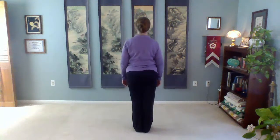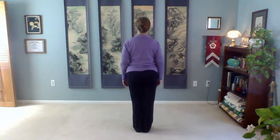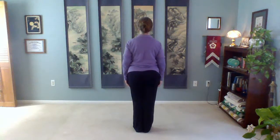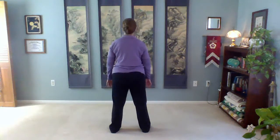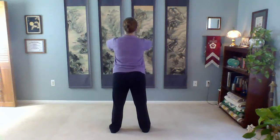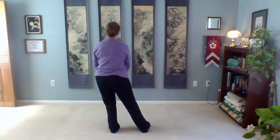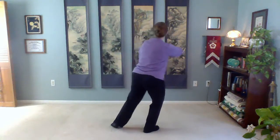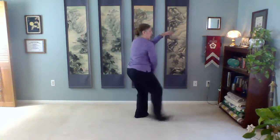Feet together, stand straight. Relax. Salute. Breathe in and breathe out. Big deep breath. One more time. Breathe in. And breathe out. Breathe in. Shift all the way to the right. Release the left. Breathe out. Center. Breathe in. Arms up. Breathe out. Press down. Breathe in. Shift left. Breathe out. Shift right. Step through. Breathe in. And breathe out.